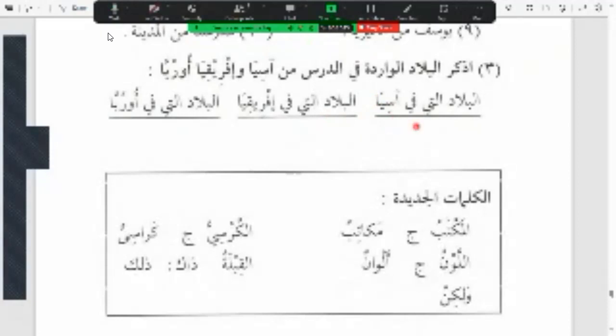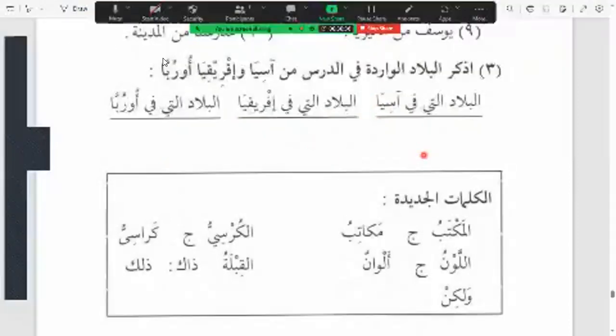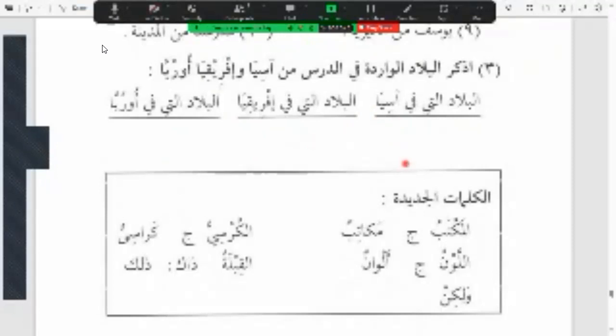If I asked you, where is Ghana from? Is it from Asia, Africa, or Uruba? I think Ghana is in Africa, so I write Ghana in this column. If I think Turkey is in Asia, is it in Asia or Europe? I know you know more about these continents and you should put the correct one. And in all the countries in the passage, you should do the same.